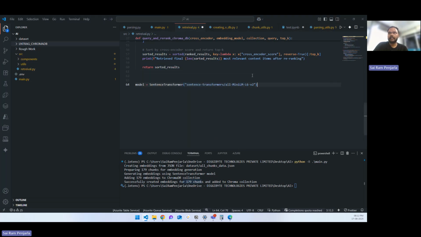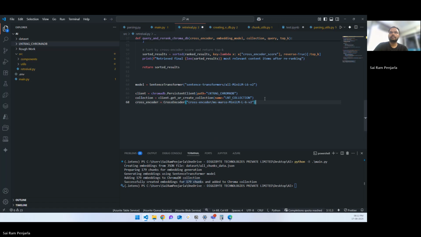Next, my collection from ChromaDB. This is a persistent client, right? So I can use the get or create. Next, I'll use my cross encoders. This is the cross encoder that I'm using, MS MARCO MiniLM L6 v2. Both of these are compatible with each other. That's why I'm using them.